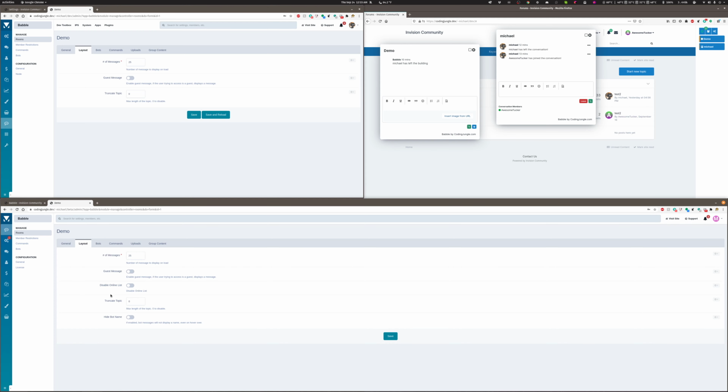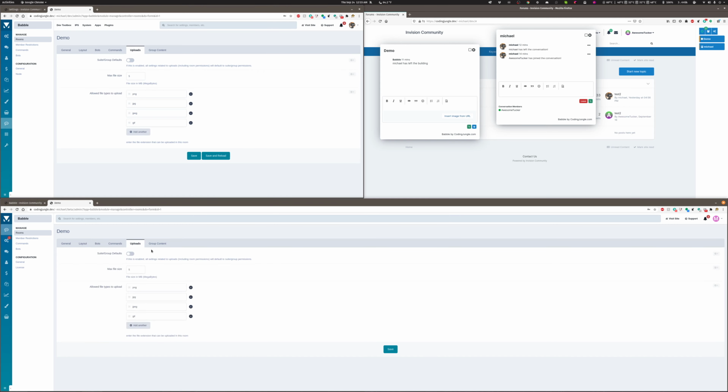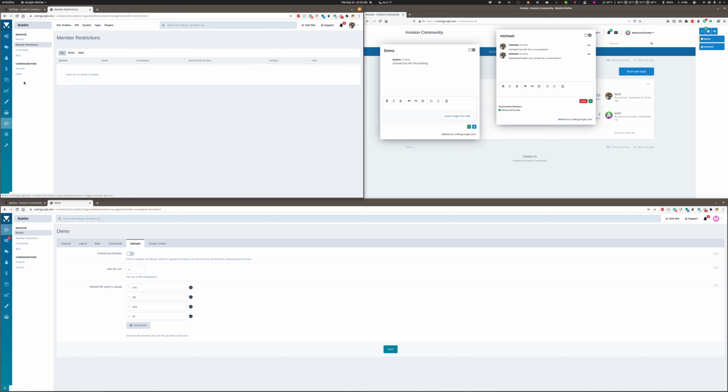Another reason why the disable online list is now a global setting is because the rooms exist all together now, so there's no individual list for the room. Those are the same. Group content's the same. Like I said, that's all more or less the same.